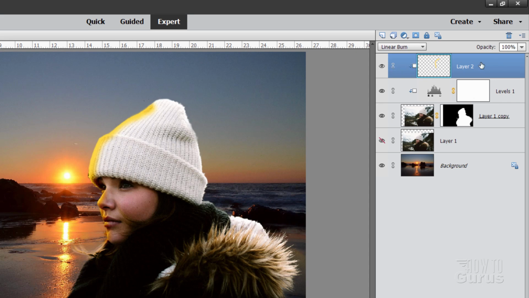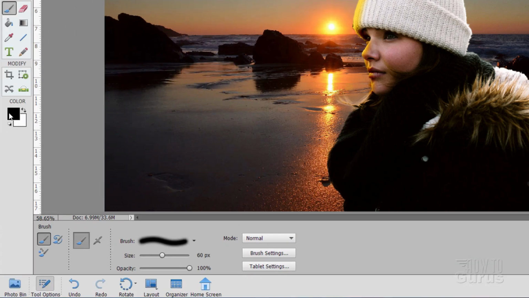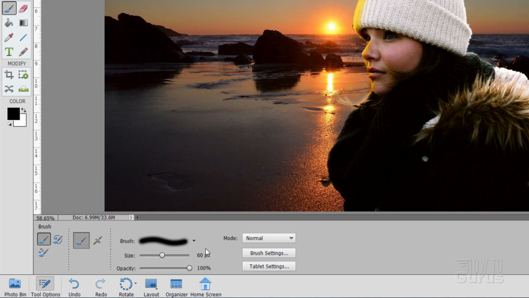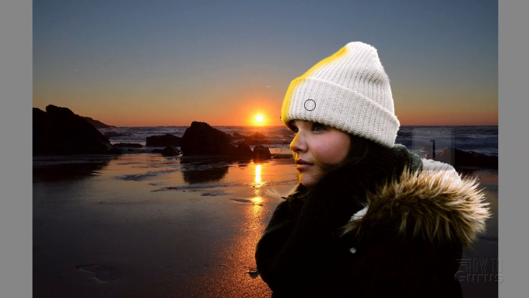We can do that by coming in and adding a layer mask to this layer. There we go. We have black. We have our brush down here. I want this to be a fully soft brush. Go back to our brush settings, make sure that hardness is clear to 0, and it is. And I'll bring my size up a little bit. Again, I'll use the right square bracket to increase my size.